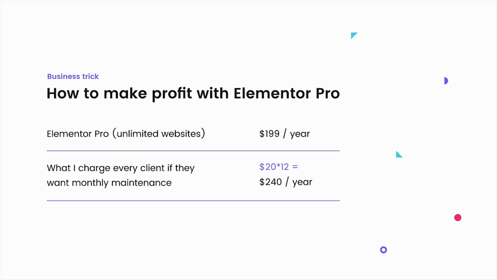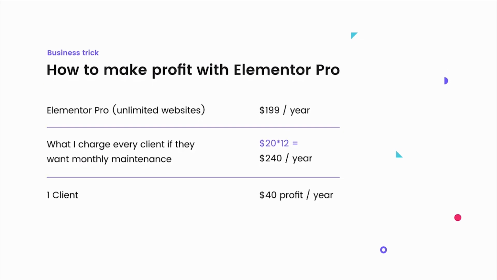And these few extra things only cost me a few minutes per month. For them it's nice because most of them don't want to do it themselves, and in this way I only have to have one client paying me $20 a month to pay for my yearly subscription, because $20 times 12 is already $240, right? So you're giving them Elementor Pro, the license to keep their website live, but you also help them with updating the plugins and making a backup.